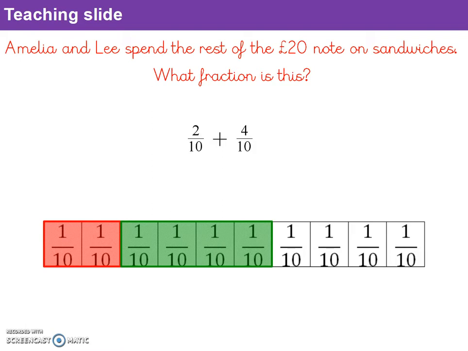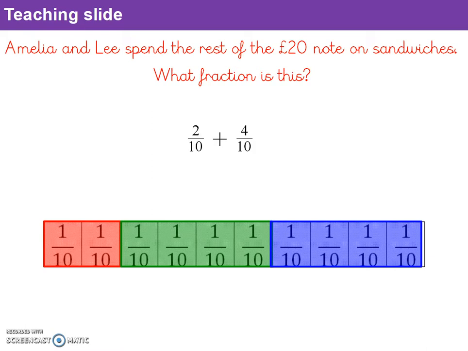So we've got both the 2/10 on juice, 4/10 on fruit, both highlighted, which show me that I've got 6/10 of the money they've spent. And that remaining amount of money, which is now highlighted in blue, is how much they would have spent on sandwiches. And we can see that if we count the blue section, we've got 4 of those 10 parts, or 4/10.